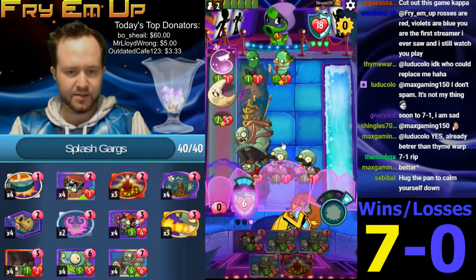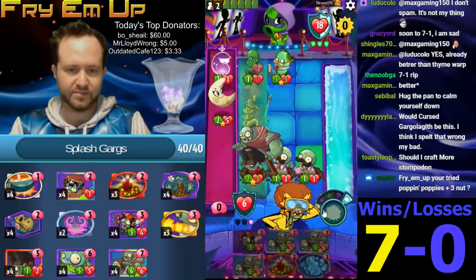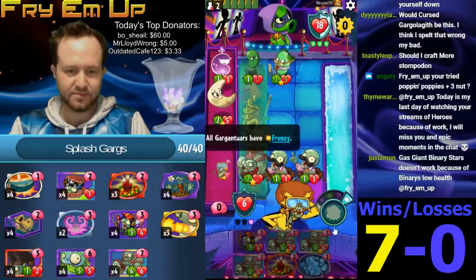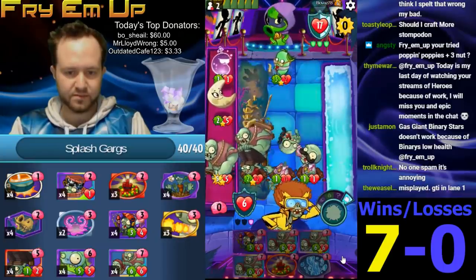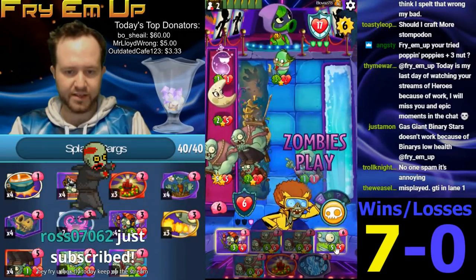Winnie Beanie. Block. Man, we screwed. It attacks. It's nice. Breakthrough. Be nice if we had a play here.